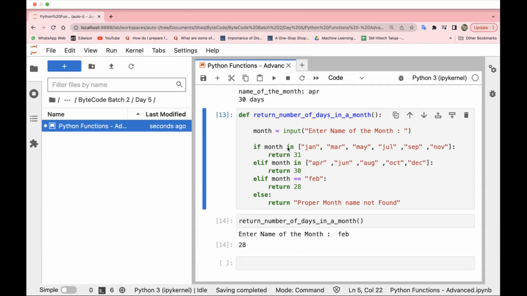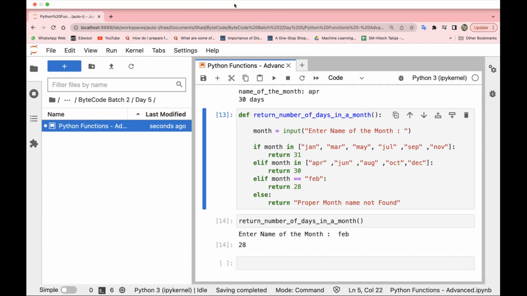Now we will learn what more you can do with respect to functions. Okay, so let's start by creating a function, a very simple function.